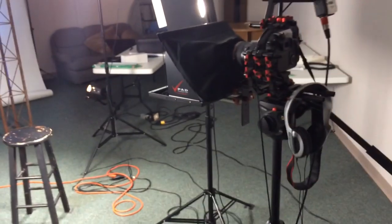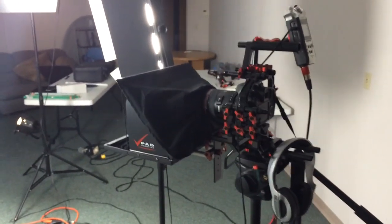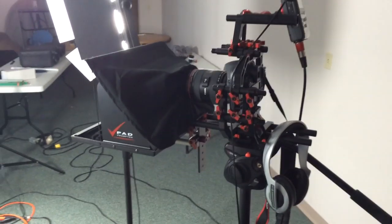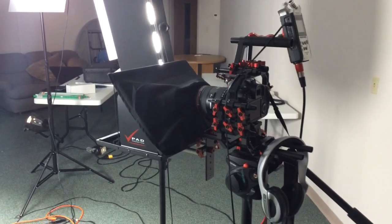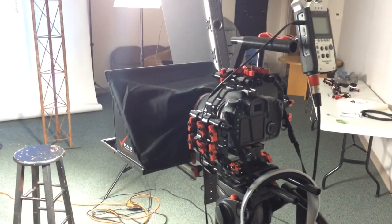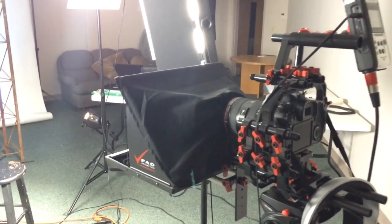And then I'll give you a quick look at what we're shooting on camera today. We're using what I use pretty much all the time, which is a Canon digital SLR. It's a Canon 7D DSLR camera, and it looks a little bit more complicated than what it really is. Really, you could just shoot this kind of thing with the camera all by itself and you'd be just fine.